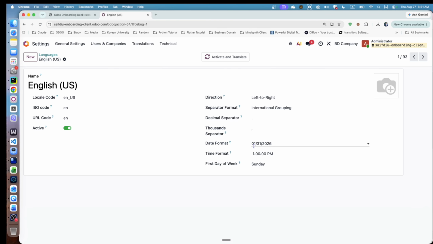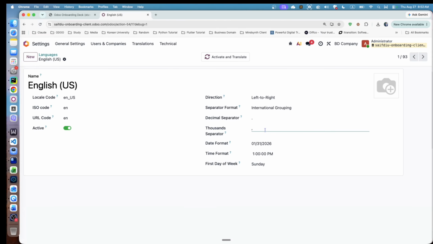Is it month, day, and year, or should it be day, month, year, or year, month, day? What should the time format be? What is the first day of the week? Those are the smallest things that you also need to consider when you are implementing this. Let's say the customer is used to having their date format as year, month, date, but in Odoo suddenly they are getting this format, so it will cause some issues from their side. So you should change this to year, month, date, whatever they actually have in their business process.